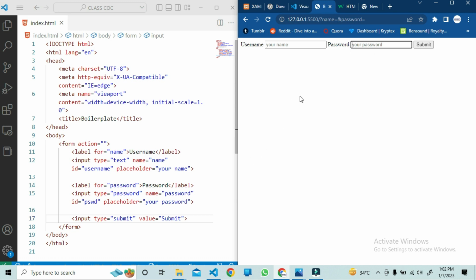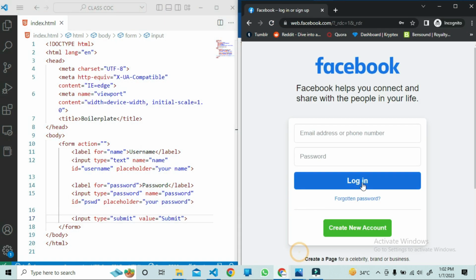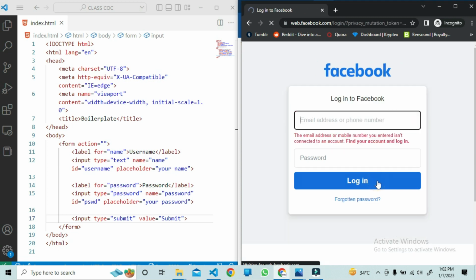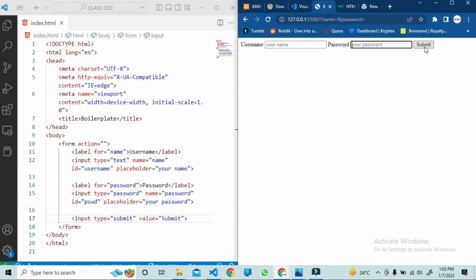And there is something I want to show us here that is very important. Normally, like if I used Facebook before, let me go back to Facebook. If I click on login, you see it's going to show me a warning that I did not fill in this form. So there is nothing here to be submitted. But here if I click submit, it doesn't give any warning. Rather, it passes empty data.